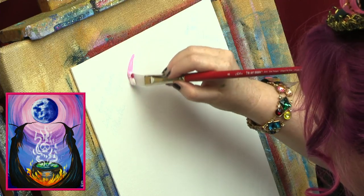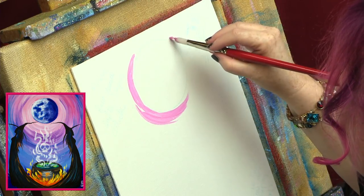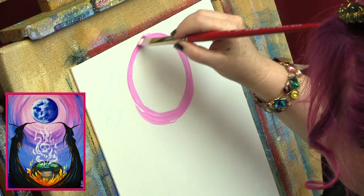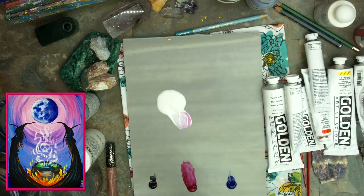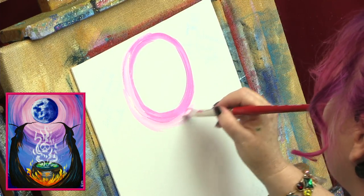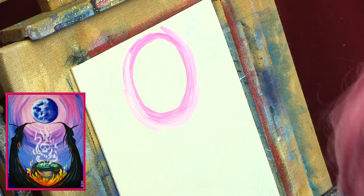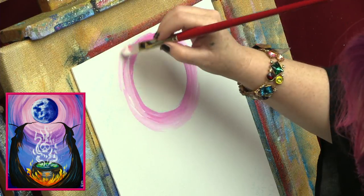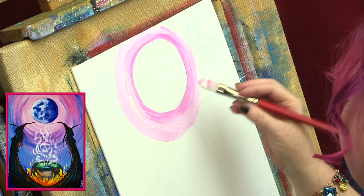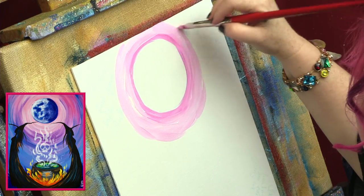All the mixes in the sky up here are going to be loose mixes. And I'm going to curve my strokes a little Van Gogh-esque around my moon. And I'm going to continue that through my whole sky. And I like that. I'm going to be weaving them. I just grabbed some more white gesso. You could use fluid white paint here, too, or heavy-bodied white. Lots of ways to get it done. So, see, gesso is not just a ground, even though it is a ground. It has other features. And see, I'm just going around, making these nice little weavy strokes on the edge of my brush, curve, curve, curve.